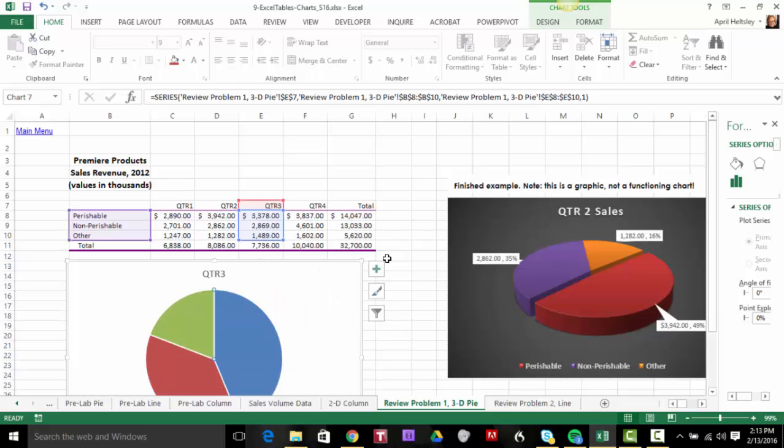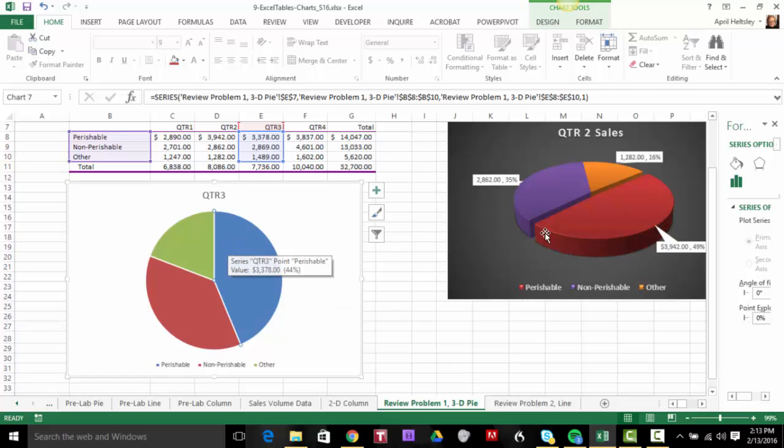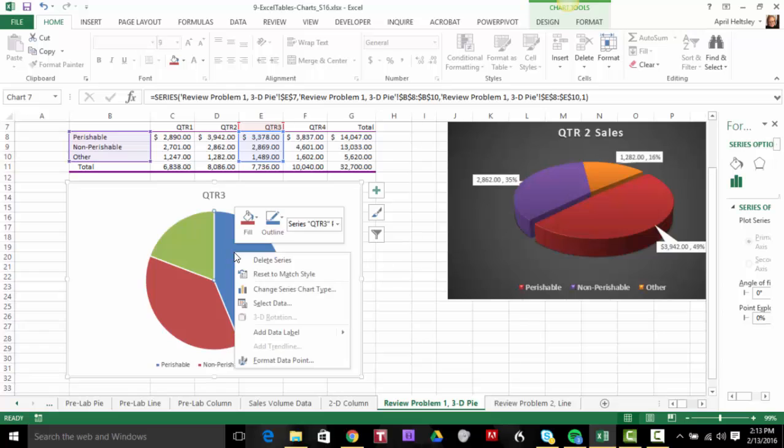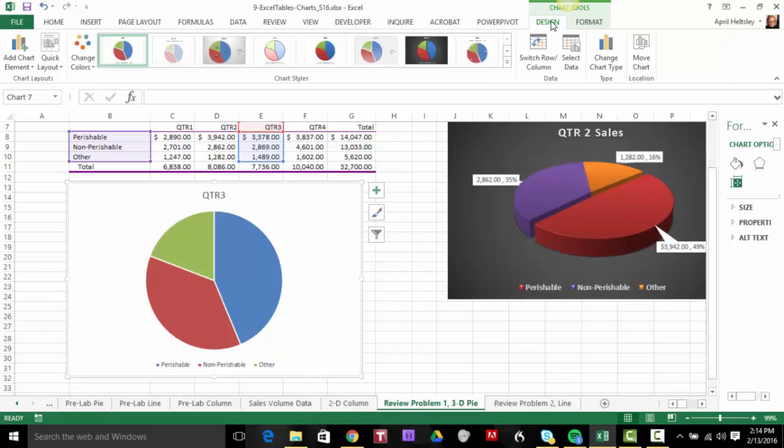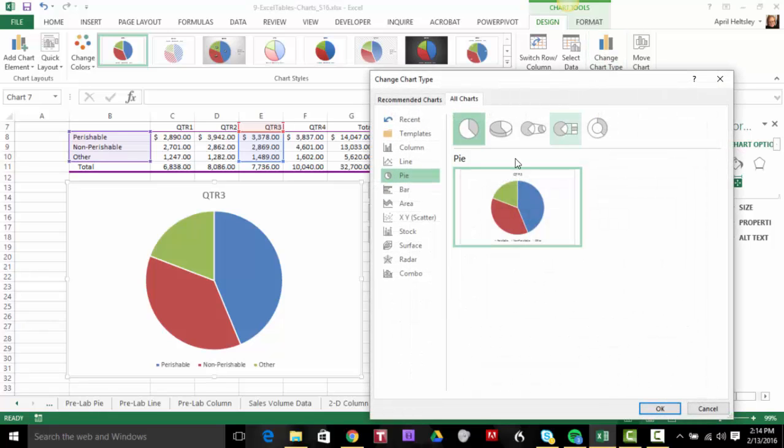First thing we want to do on this review sheet is change the chart type because that is a 3D pie chart. So I'm going to go here and change chart type here, or I could go up here and do it. I'm going to try to hop back and forth between these guys. There you go.